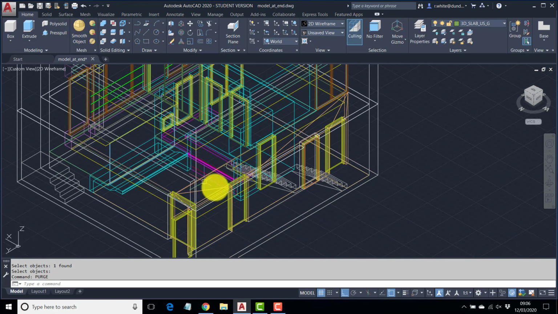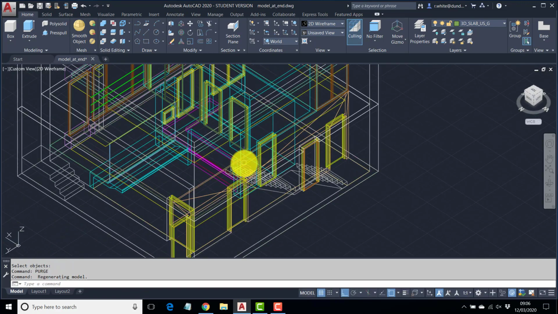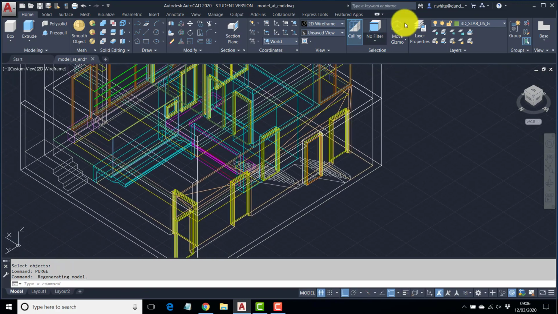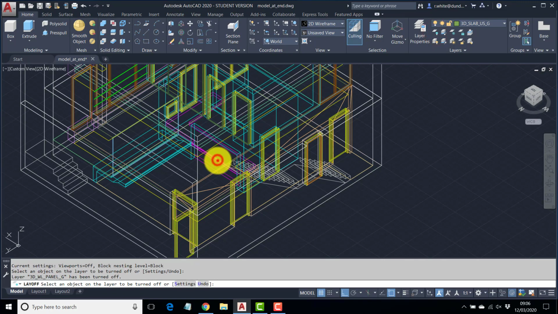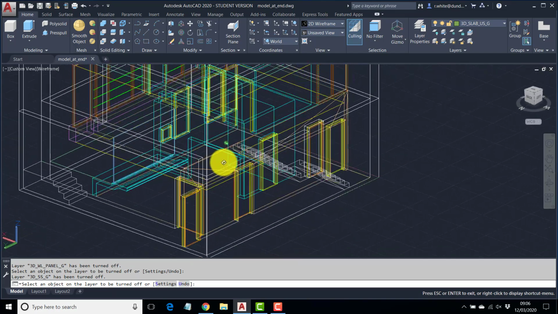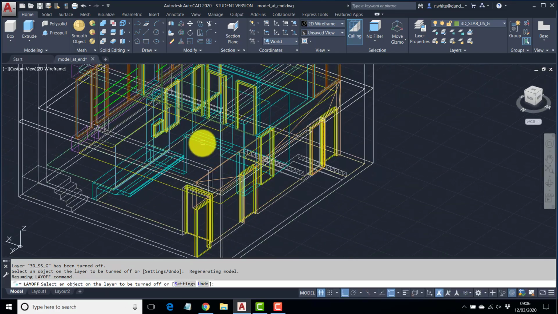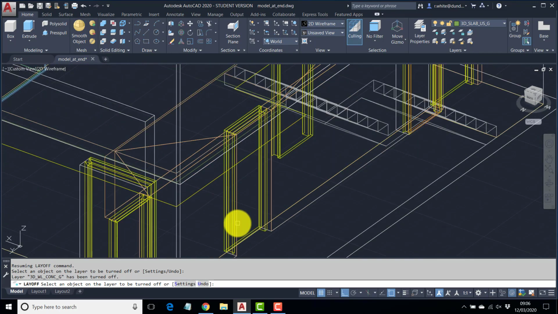Okay, now there's a lot going on here, a bit difficult to see where we are. So I think switching off some layers just now is going to help. We'll try and thin down some of this. We don't need to see the ground floor concrete, we do need to see the first floor. All these door frames we don't need to see.